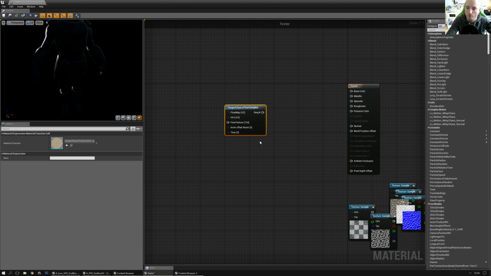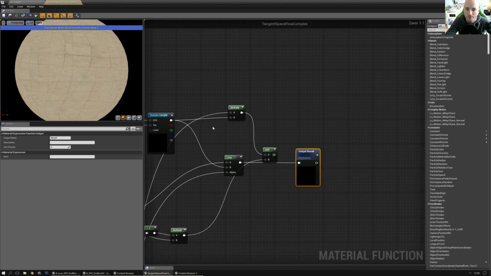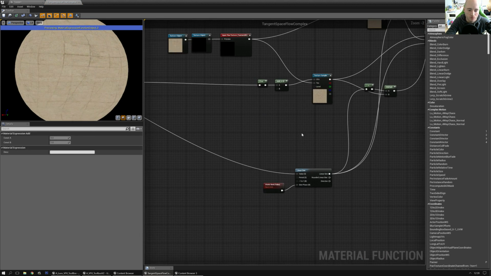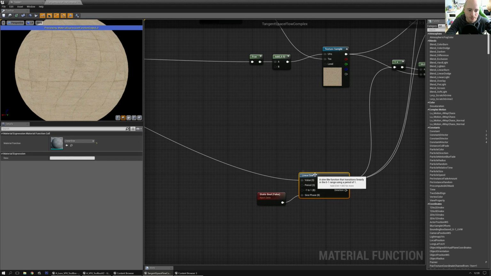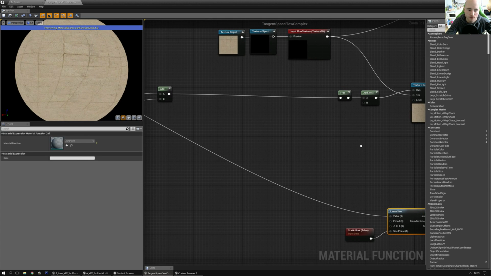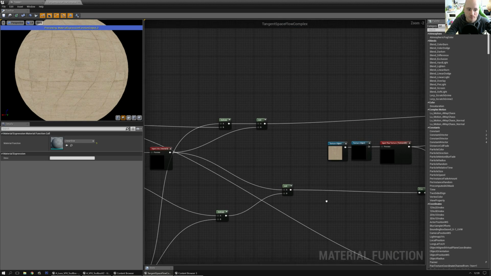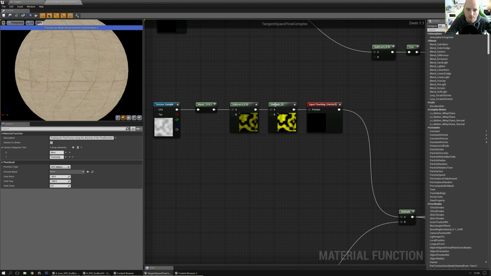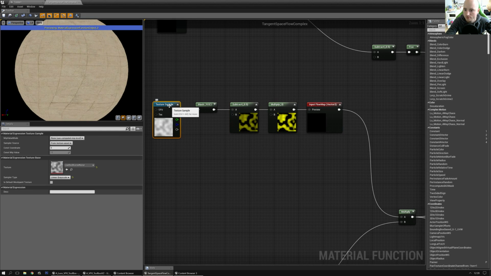Tangent Space Flow Complex. First I want to see what's inside of it. There's already some stuff that could be cleaned up. Linear sine. Anti-tiling texture object. Low-res blurred noise.